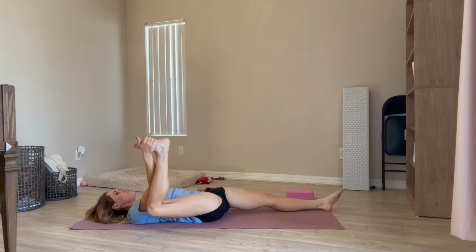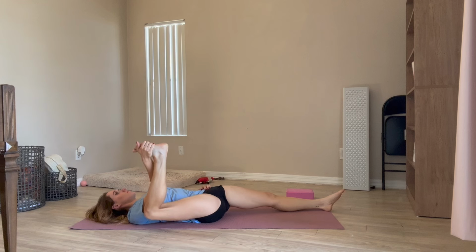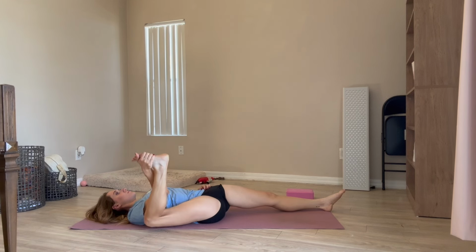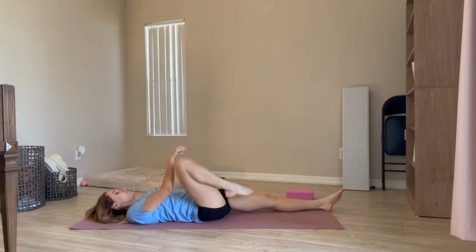Now go ahead and grab your right leg and bring it into a half happy baby here, keeping the other leg extended. You can bring that leg up and down slightly. Down, up. Down, up, down, up.